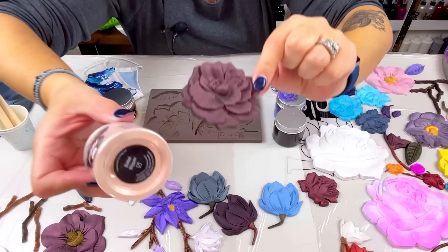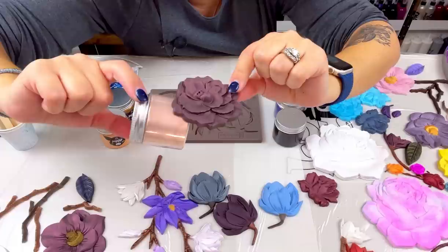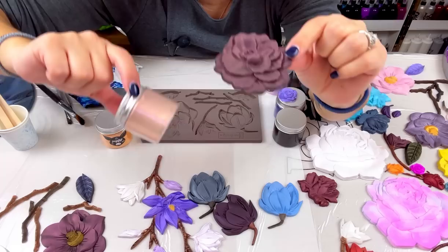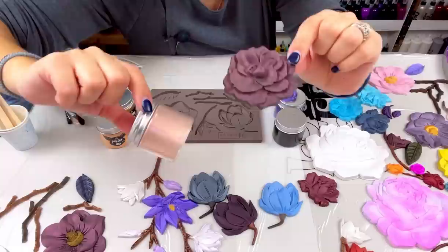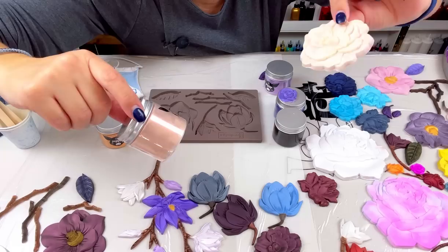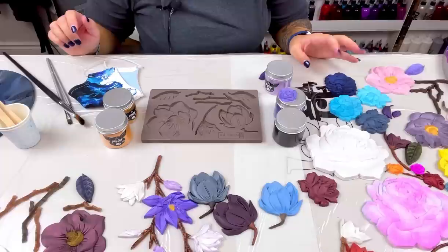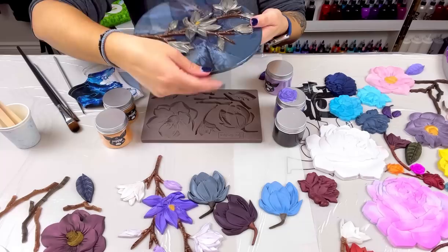Here's another example — you'd think this is some sort of maroon, maybe Sangria or Syrah from TLP — nope. It is actually Ballet Slipper. When I took this out of the mold I was shocked. I had to second-guess myself. This is the difference because I used black resin. If I had used white resin that's a completely different result. It really depends on whether you use black or white resin. I document everything because if you don't, you will not remember what color you used.